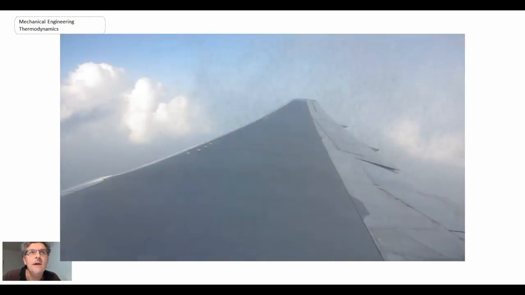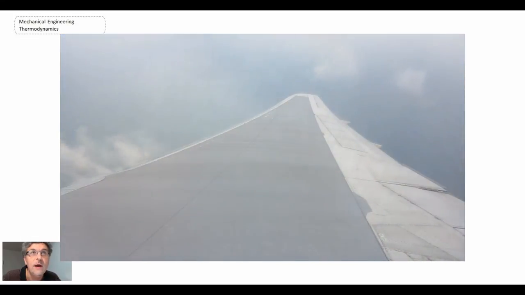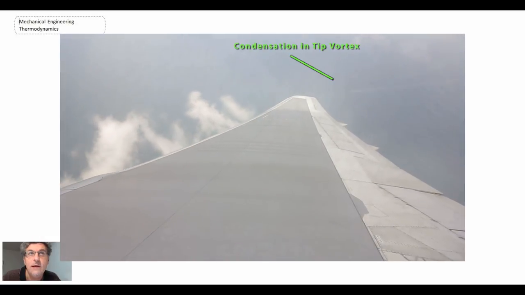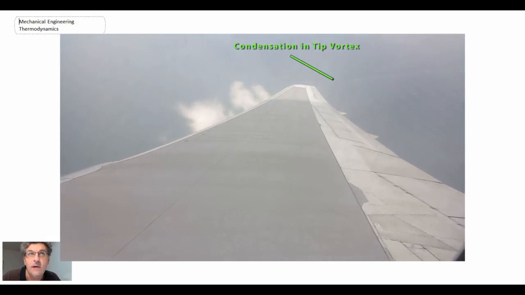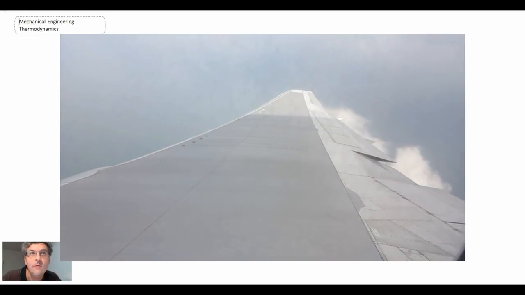And so what we have here, this is a recent flight on a 767 into Tokyo, Narita airport. But what you can see is on the wingtip, watch there, you will start to see white formation coming off in the wingtip vortex. That is because you have a very low pressure coming off the wingtip vortex.